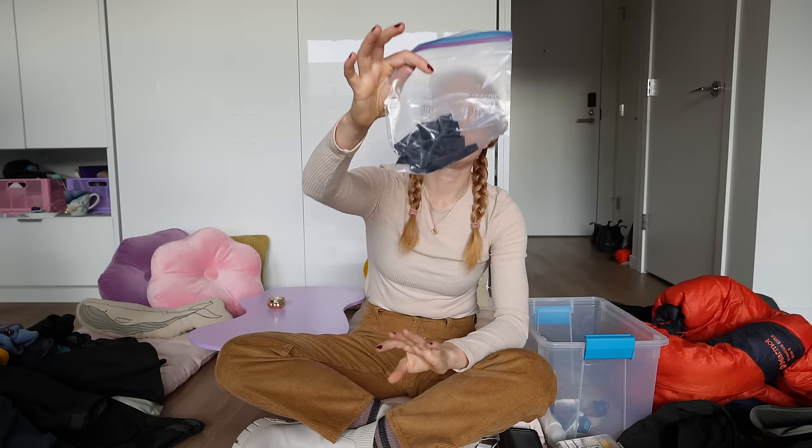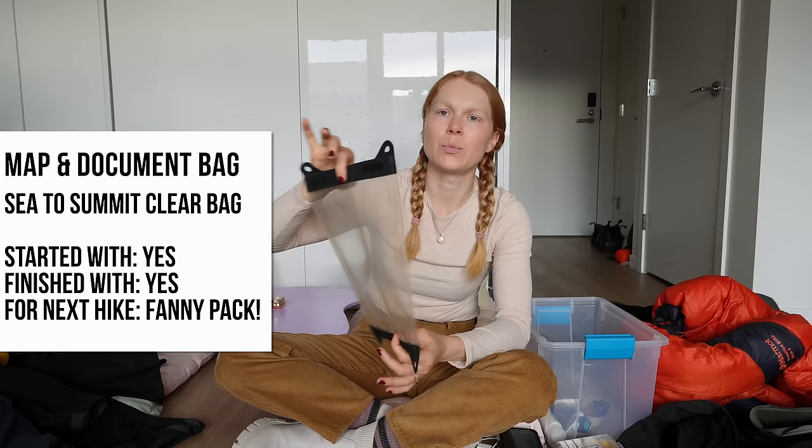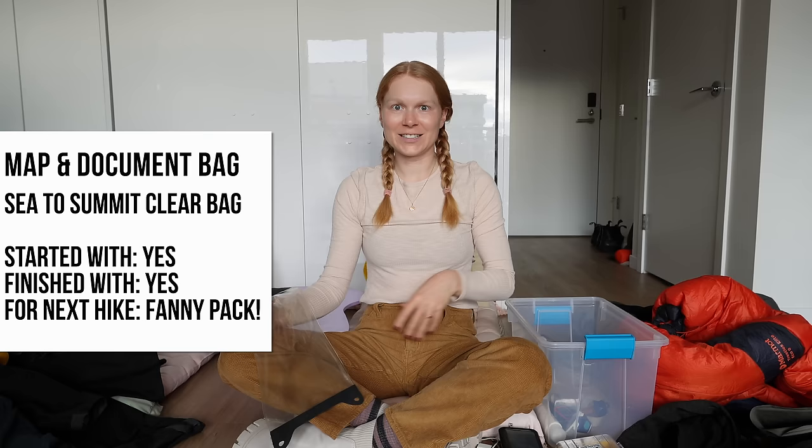Of course, I had my passport with me, double Ziploc, and this cloth so I could clean the lens of my camera, and then a pen. I ran out of one pen, and then a lovely person at a store gave me that one for free. And then this is the map sack I had. Again, I'm not sure I would bring a map sack again. I would probably do fanny pack, which I didn't do, but that's like the thing to do on the PCT, and put my passport in there. And, you know, even if I had my Pelican case, still put that in there maybe, and just have like my super important items on my body at all times.